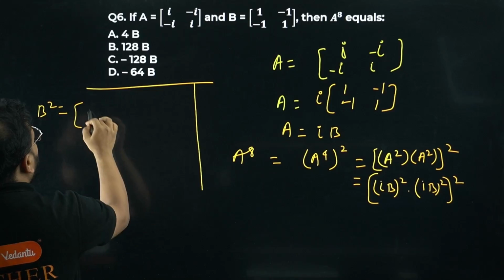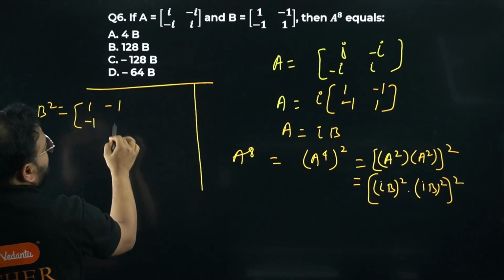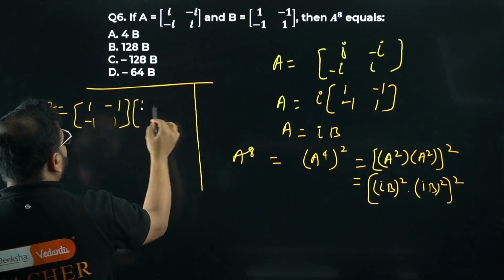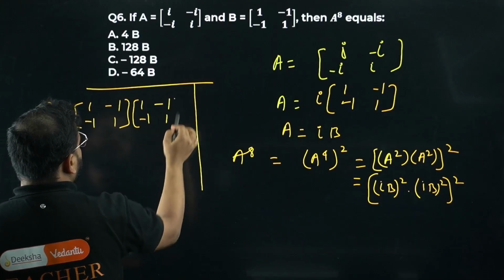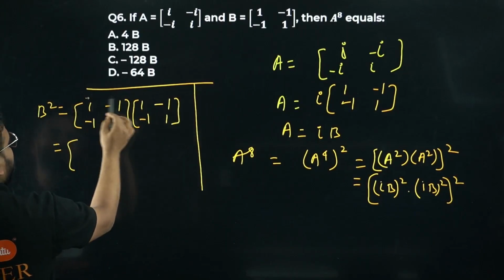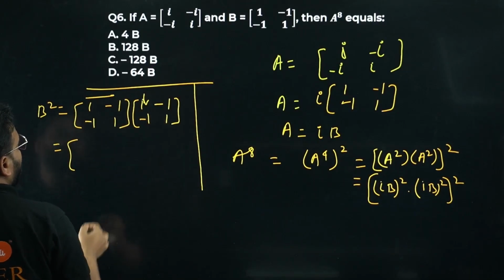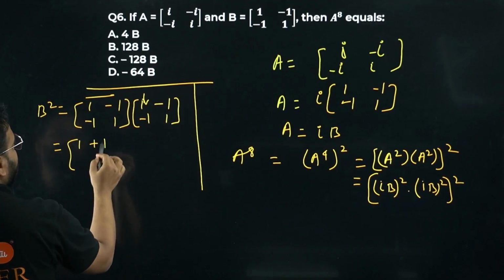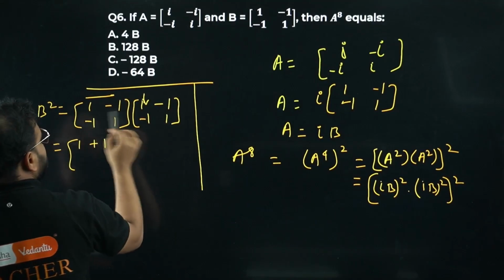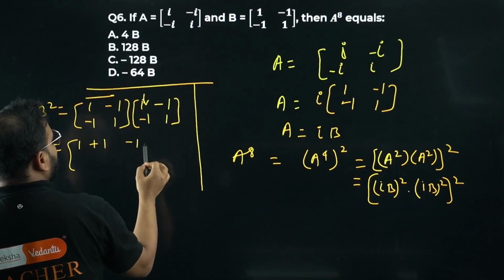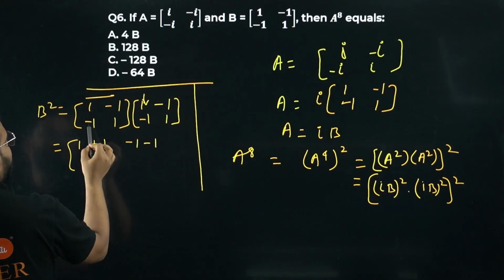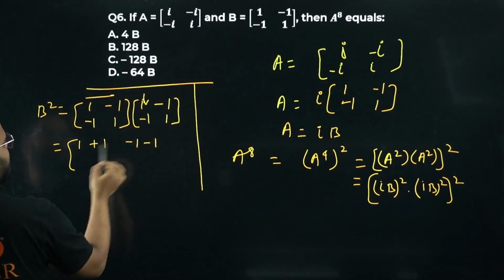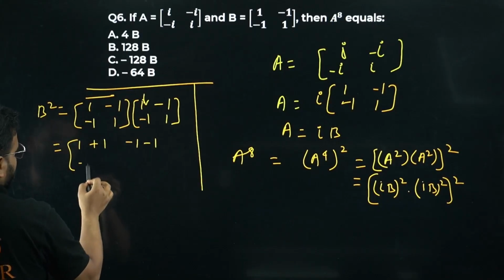What is that going to be? 1 minus 1 minus 1, 1 into 1 minus 1 minus 1, 1. Please check. Someone get this as first row first column. Apply this: 1 plus 1 minus 1 into minus 1 is plus 1, no? Second will become minus 1 minus 1. Over here again I'll have minus 1 into this minus 1 and plus 1 again. Sorry, minus 1 again. So minus 1 minus 1.